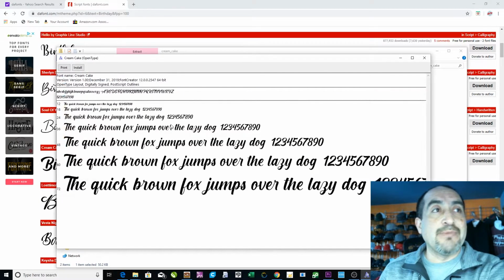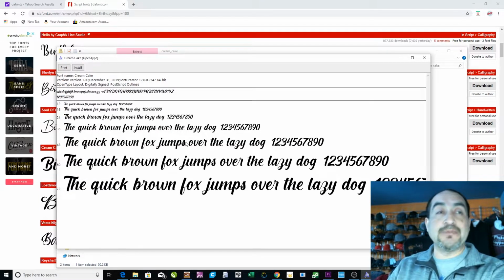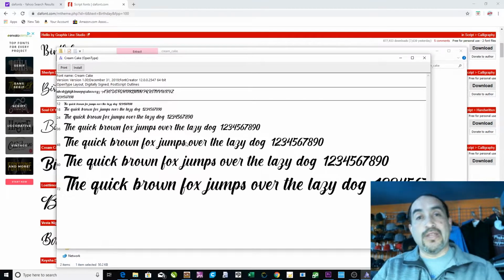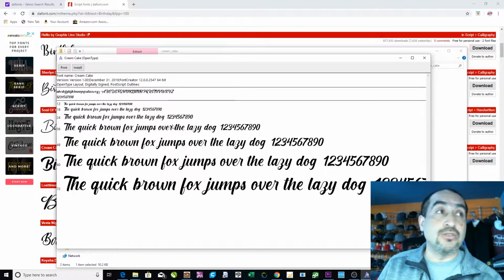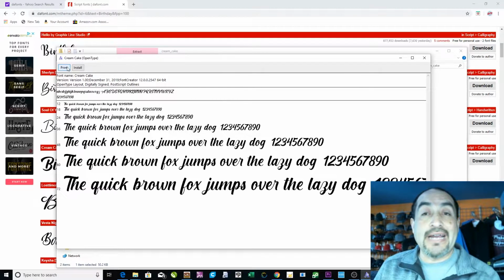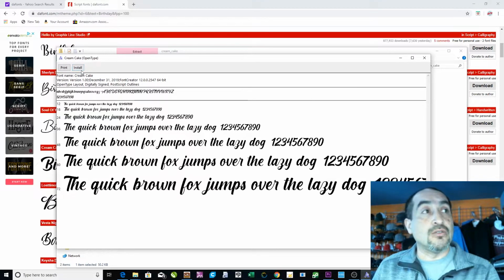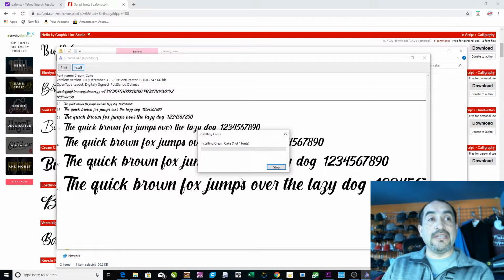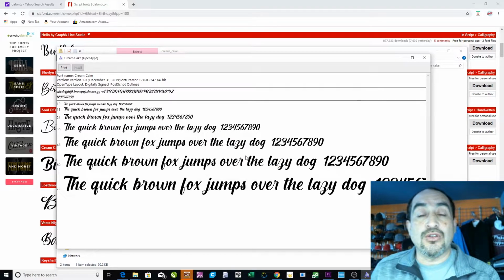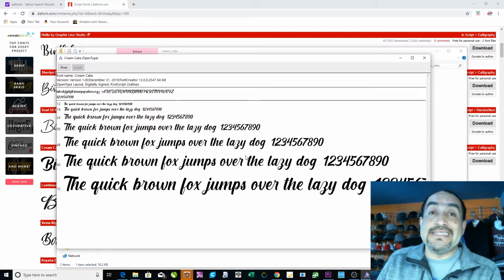In this case, I'm going to double click, and that brings me up to the actual file where the font is installed. If you look at the upper right hand corner, you'll see two buttons, one that says print and another that says install. So you just click install, and you'll see this box, and it goes through it, and it's already installed. As easy as that.